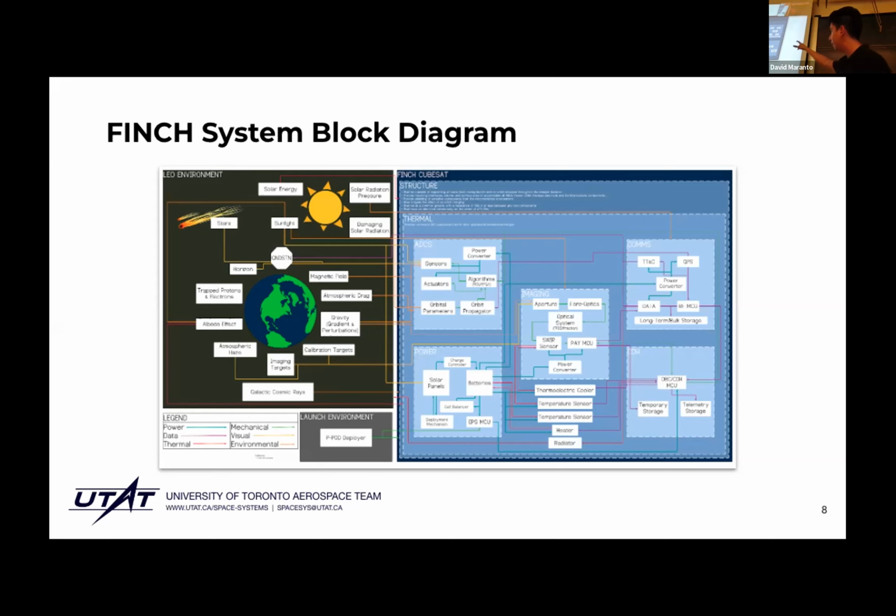And it's through these interactions between the systems. In this case, these lines depict some sort of information flow between components of the system. There could be power, data, mechanical, thermal, environmental, doesn't matter. But they're arranged in very intentional ways. And it's through that intent that you arrange a system that works to some goal. So again, it matters the way that you stack the Lego bricks. That's the takeaway here.